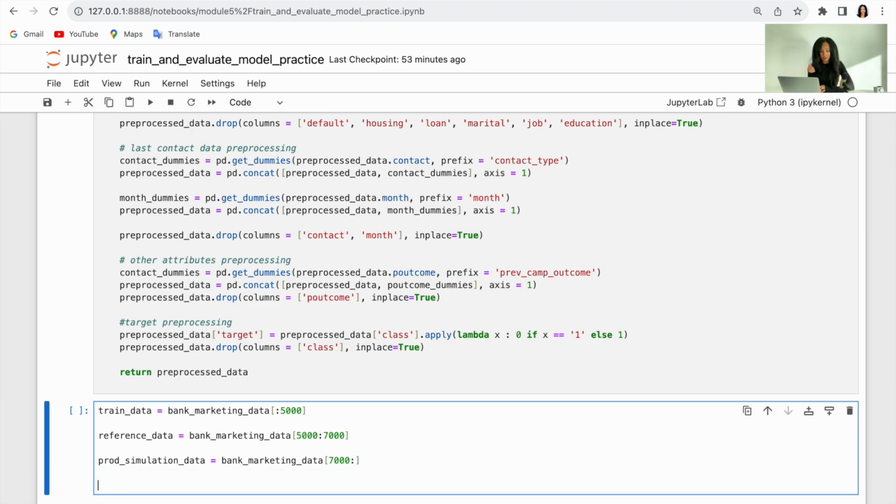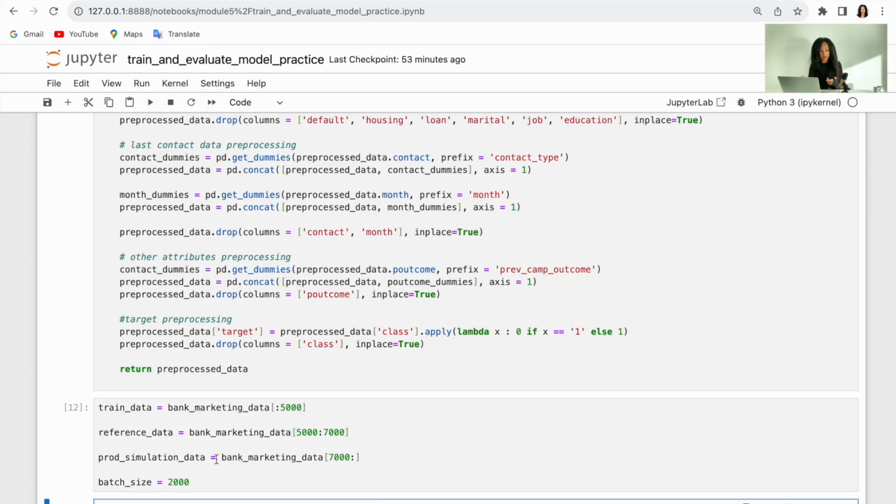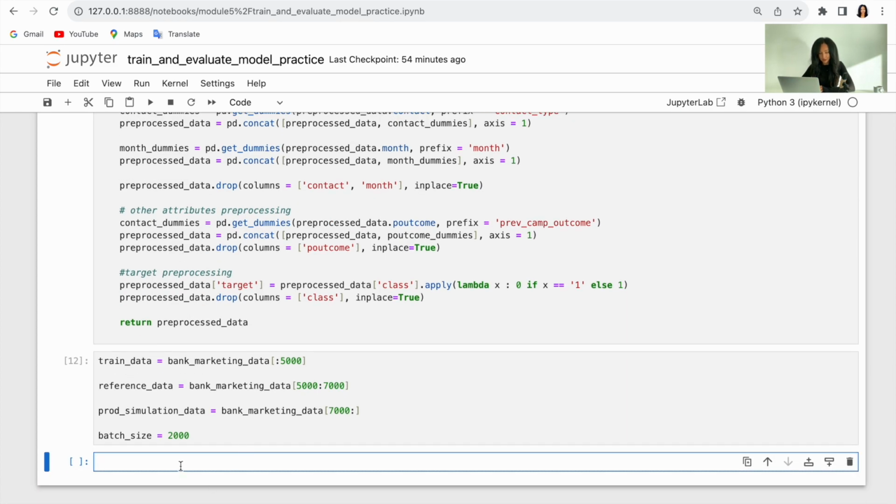And you can see that my batch size is equal to 2000. Let me just create this variable, because I believe it will be pretty useful later. That's it. And again, this is just an example, right? In reality, probably you won't have all this data in the same place. Probably you will get it batch by batch. And here we assume that every time we get a batch of data which is 2000 rows long, right? So that's what we do here. And now let us try to apply our feature preprocessing to our data, so that we can at least see whether it works or not.